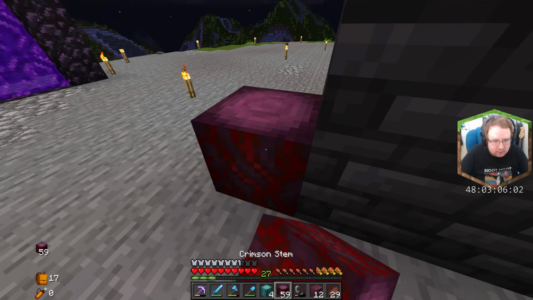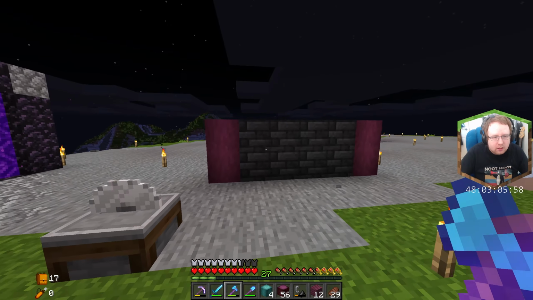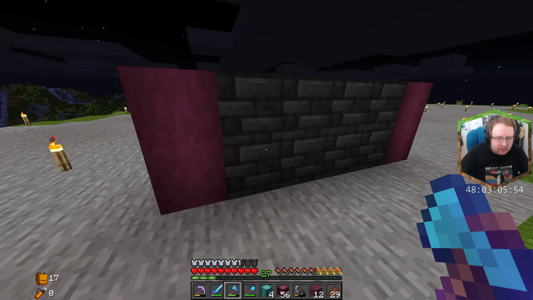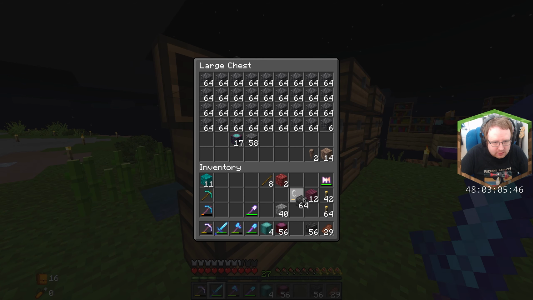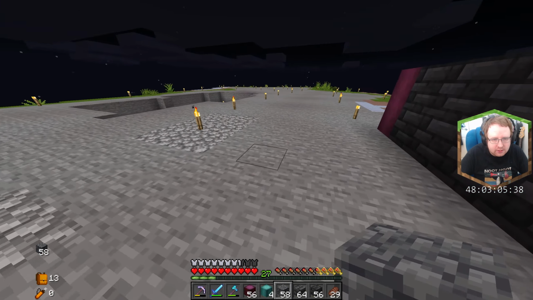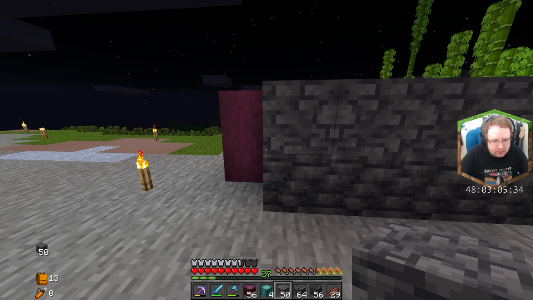Okay, so let's do that and that, and that and that, and that's pretty easy. You know what? I think I prefer the red to the green. Let me just grab that. I want some of that as well. So we got deep slate, and let's do normal deep slate here.